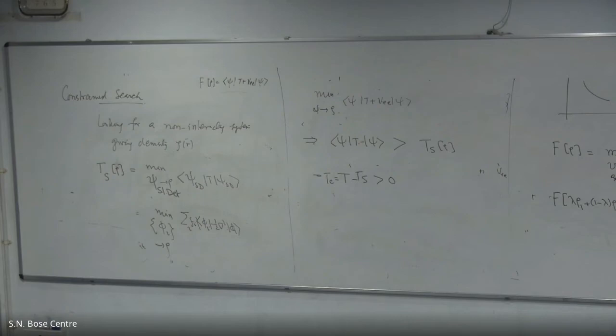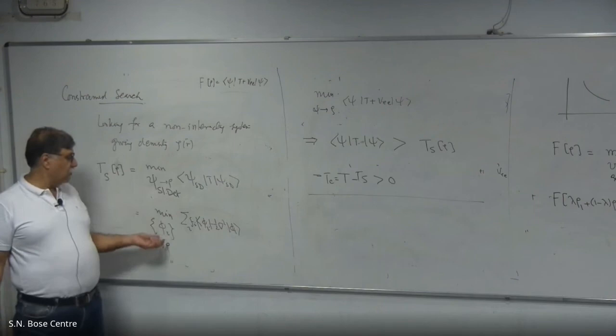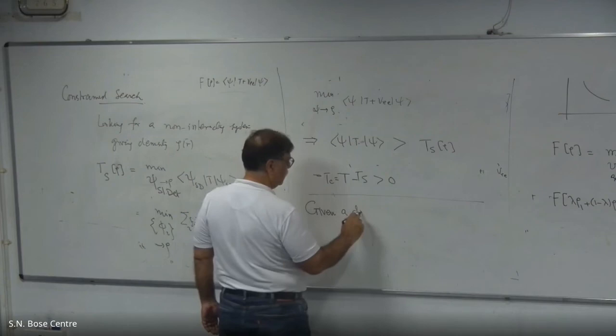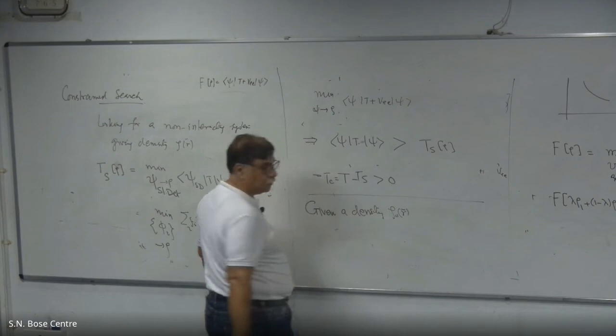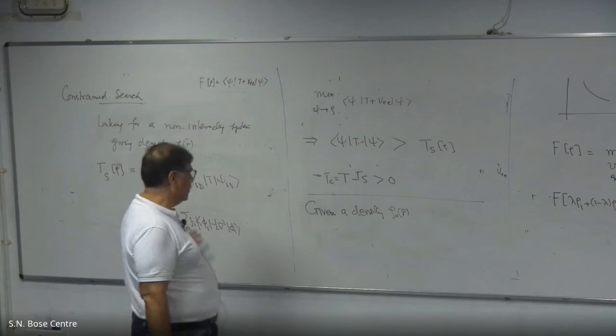Can I use this to define a Kohn-Sham system? The answer is yes. Suppose I put a constraint that I minimize this, with the constraint that whatever wave functions are given have the same density. So we can do that. Given the density rho_0(r), some exact density obtained by some method. Suppose I've done an exact calculation for a small system somehow, or a variationally fantastic calculation. How do I get the Kohn-Sham system? What do I do?